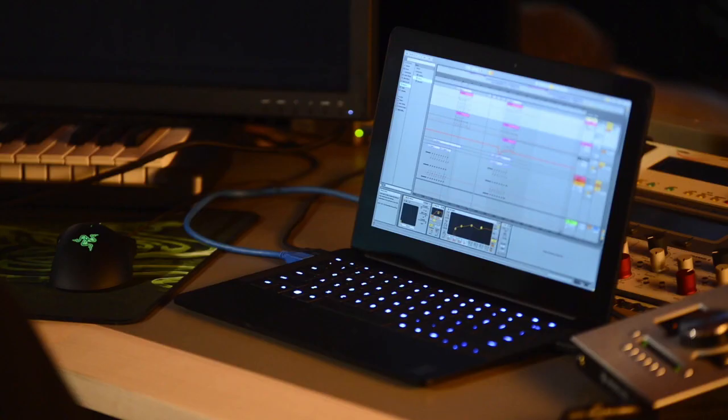And we're actually going to go under the hood of my track called Imaginary Friends on the Razer Blade Stealth. In this first part of a two-part video, we're going to look at some of the melodic structure, if you will, of the track. And check it out.